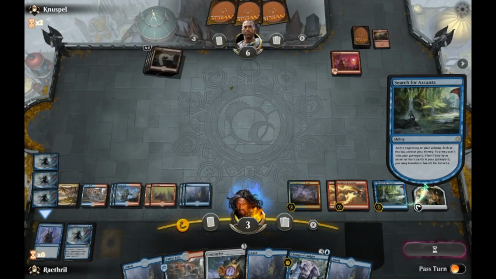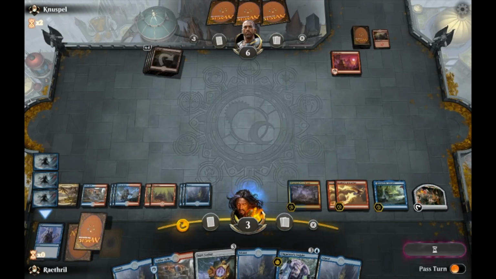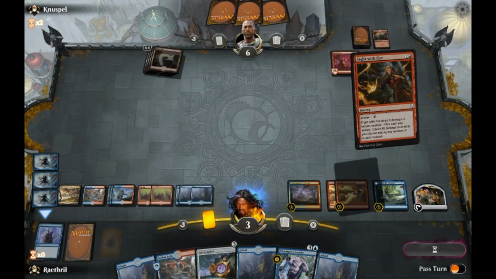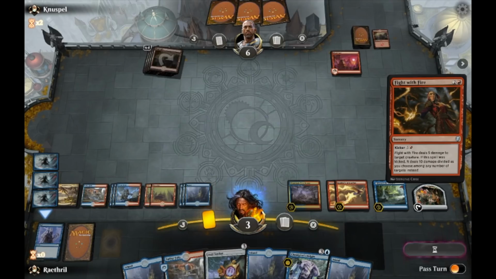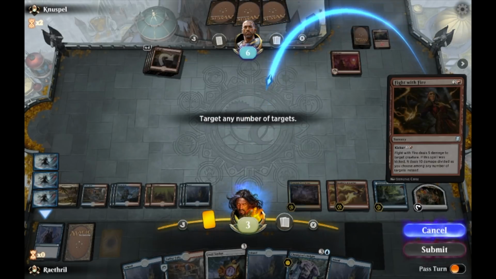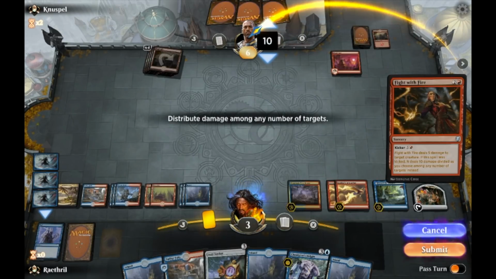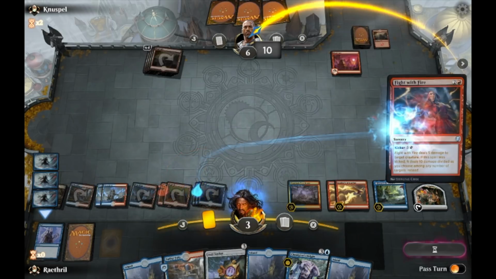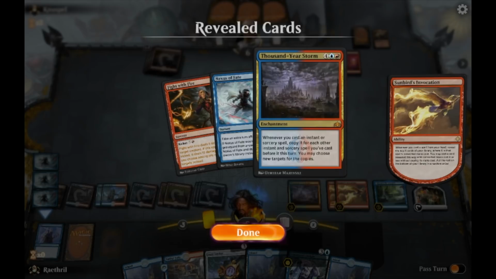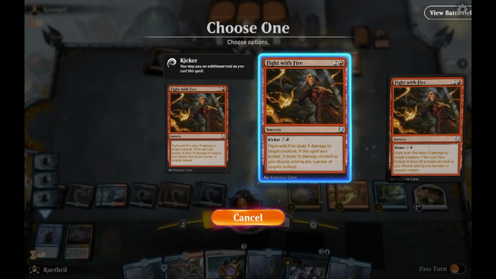Graveyard. Shuffle. Decline. Decline. Fight with Fire. Kick it. End this game. End it. Whew. Yes. Oh, just submit. There we go. Submit. Done. Oh, God, I don't even want to play this. We don't even need this. Fight with Fire. Kick it.